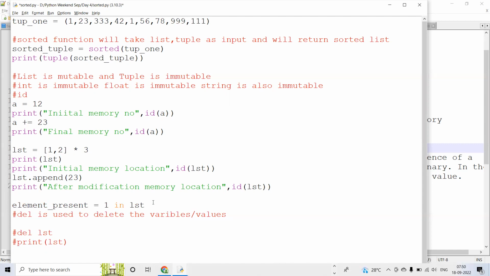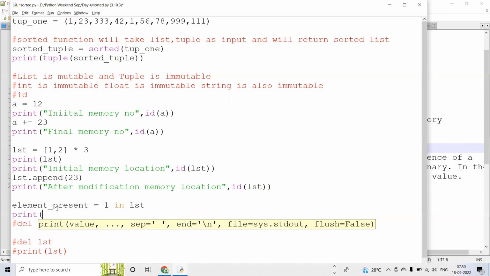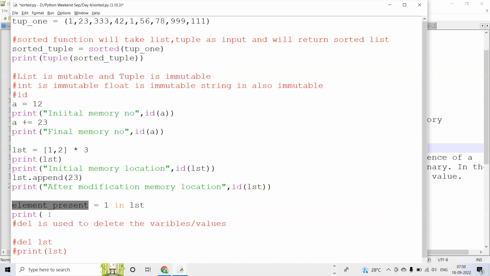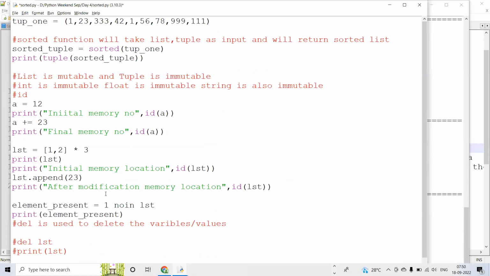So 1 in list will return either a true or a false value. If we print this, it is true.